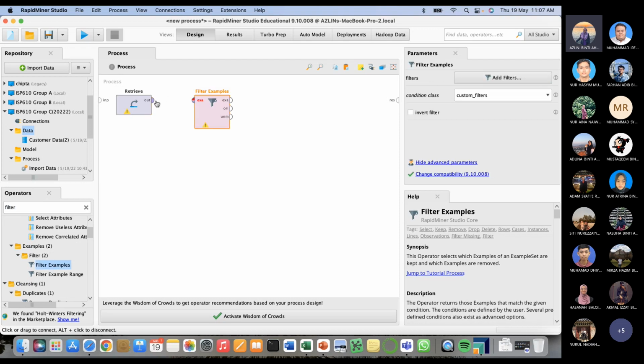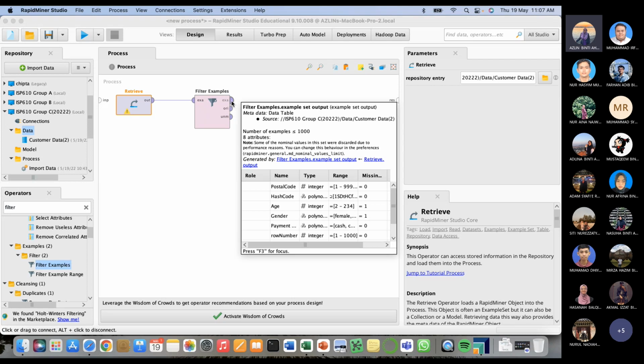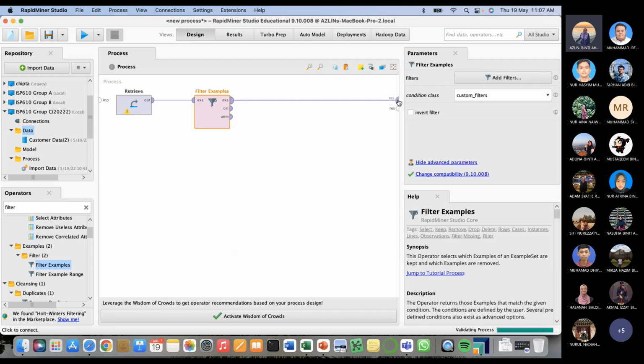The output of retrieve goes into the example input of filter examples, and the example output goes to results.